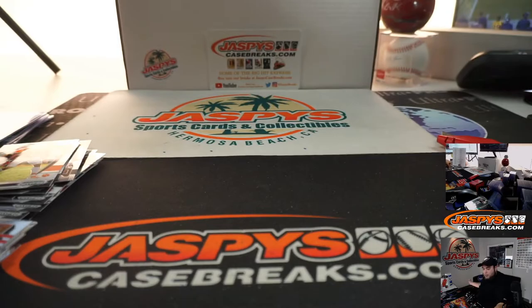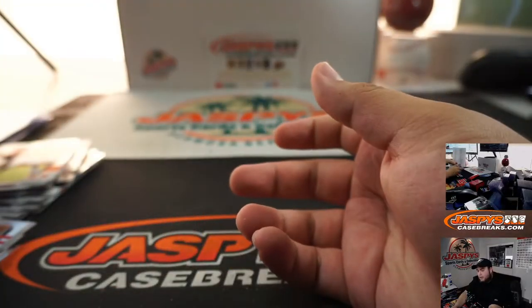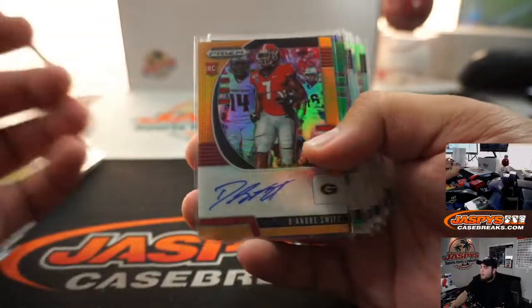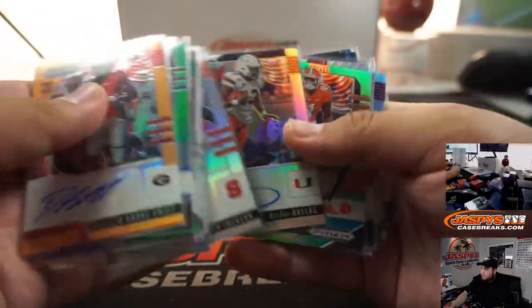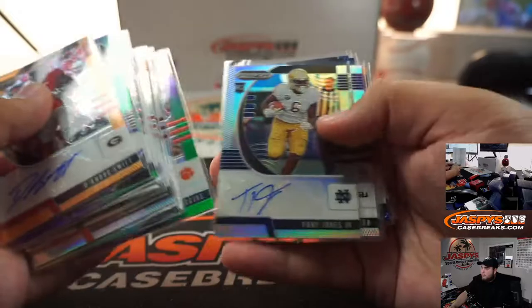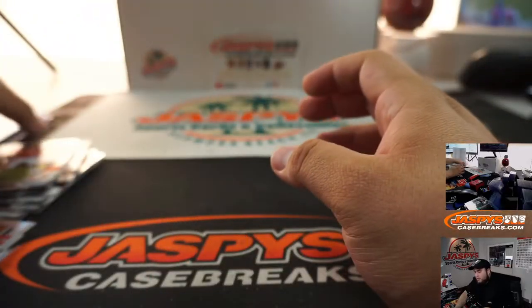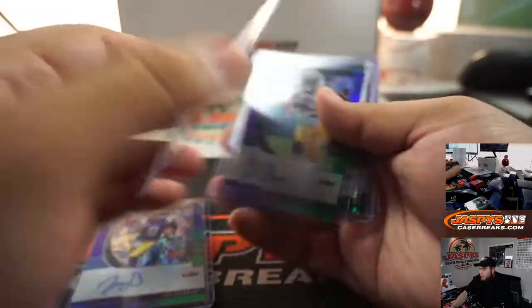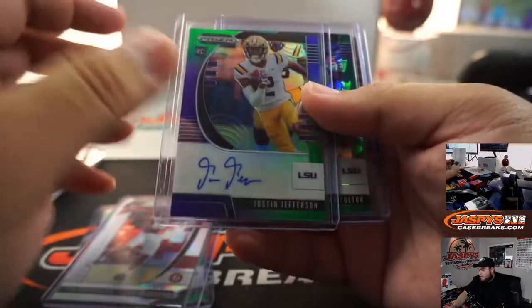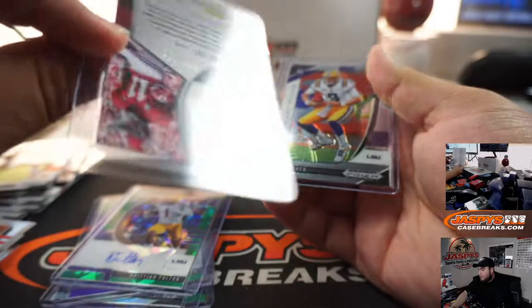There you go, guys. That was the break. So, again, a lot of cards to be top loader for you guys. So, if you didn't get any autos, a lot of different teams did hit there. Here were the majority of the autos right here. Boom. A lot of LSU, and of course, including a Joe Burrow. Right here to 149, Tua Tagovailoa. Silver, Justin Jefferson, Thompson, or Fulton to 18. Henry Ruggs, and a Joe Burrow base there.